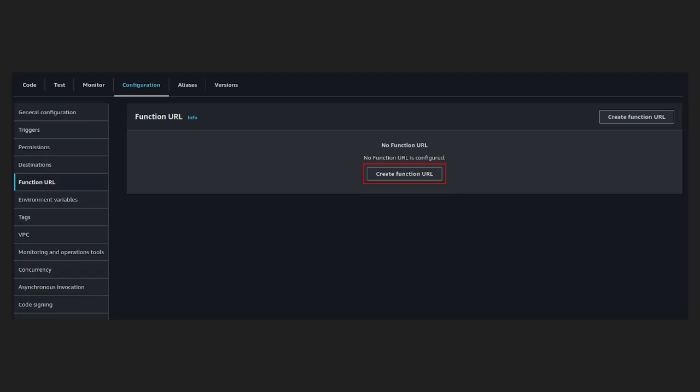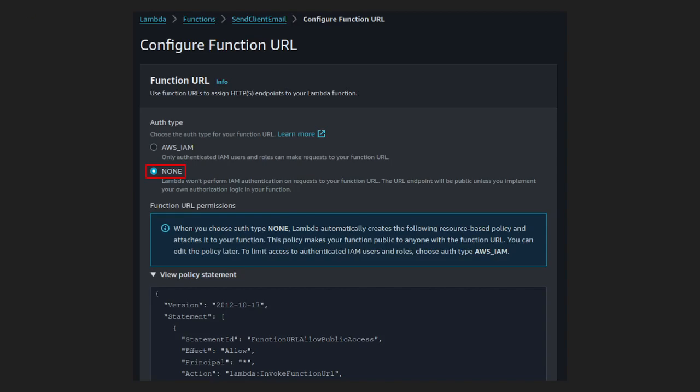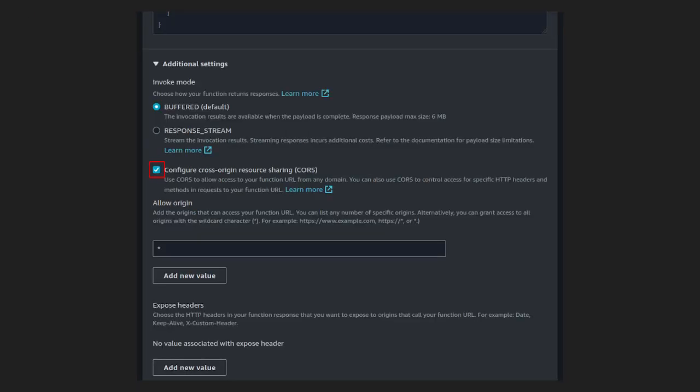So click create function URL, auth type none, and then here under additional settings is where you would tell it that you want to use CORS. And CORS is cross origin resource sharing. And here basically gives you a brief description of what it is. But basically, when you call a function from the same domain, it's trusted.